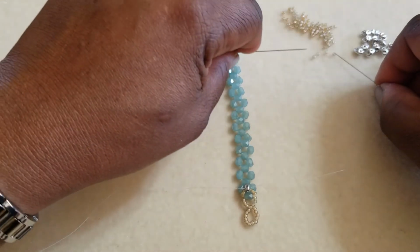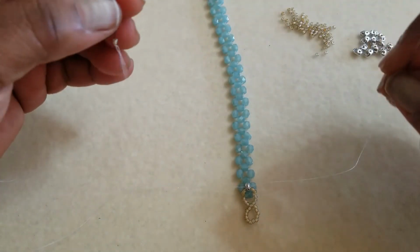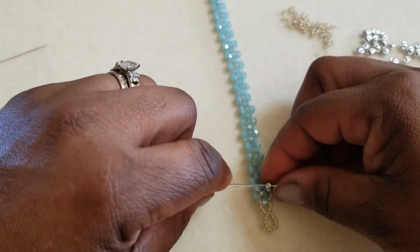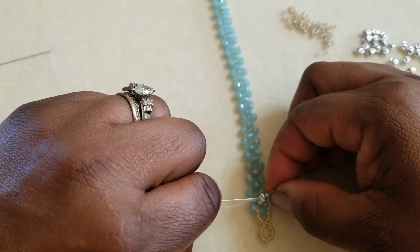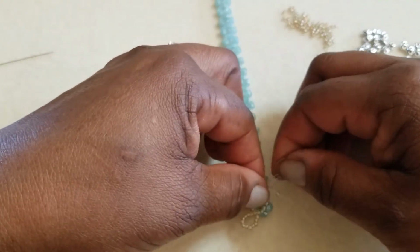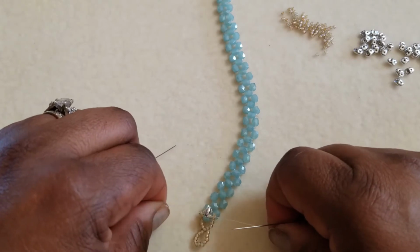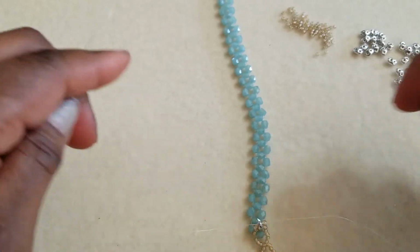Then I'm going to string on 1 seed bead on each needle, and then I'm going to cross my needles through the second hole of the SuperDuo bead. And I'm going to pull my threads. It might come undone, but that's all right. When you pull the threads, they'll get back together.